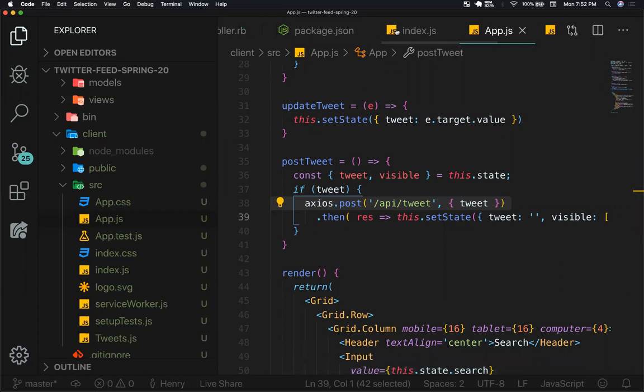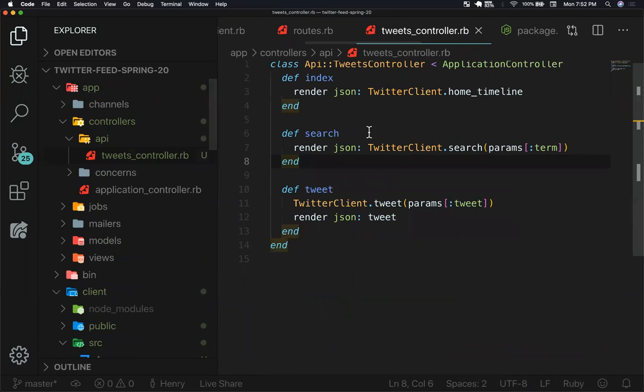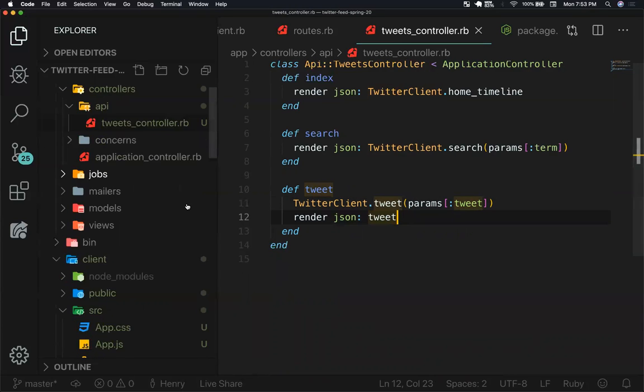So that goes into our routes, which then redirects you to this controller. With this method, it will take you to that lib file again, our helper file, and we'll do the tweet method with the parameter that we're passing in. And then finally render back that tweet that we just created as well.